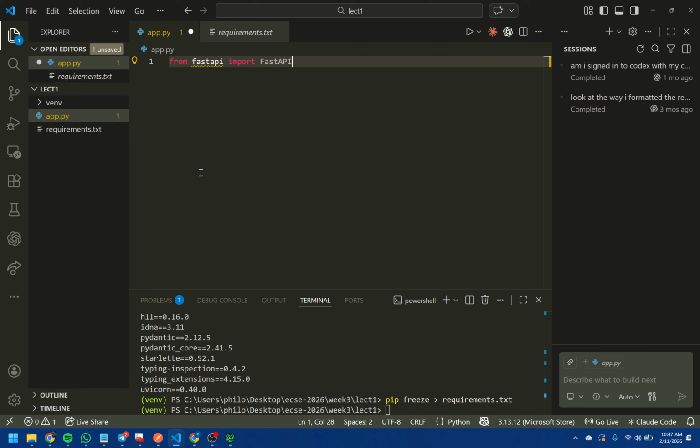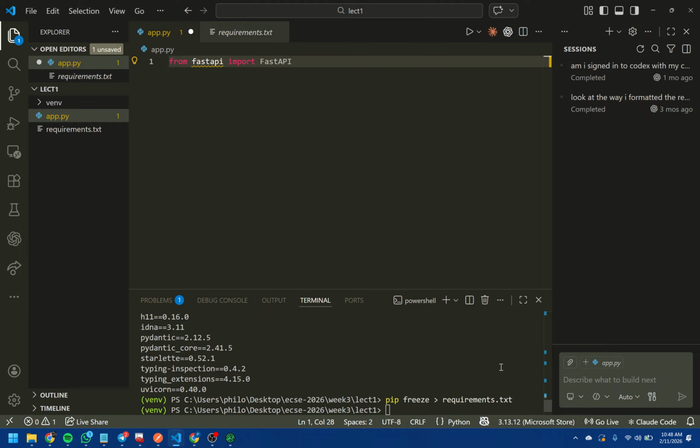So it's supposed to say nothing. Well, you're supposed to see the one, and it's supposed to have a FastAPI yellow underline. Let's fix that. VS Code does not know that FastAPI is a library that exists. So we will tell it where it exists. We'll tell it that we have a virtual environment, and it's installed in the virtual environment.